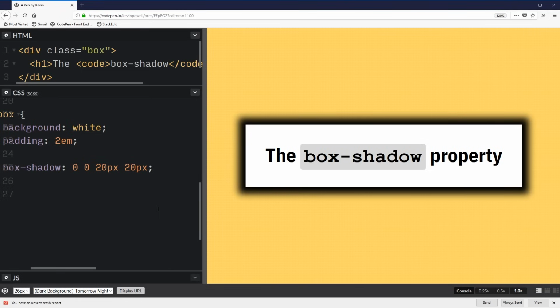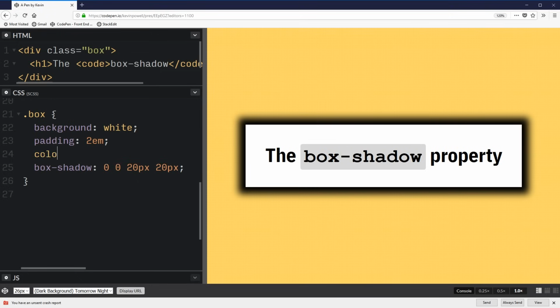Finally, we can add a color, but there are a few things to know about color before we play with it. First off, if you haven't put a color, you'll notice right now mine is black. It's possible yours isn't, because the default is not black. It's actually matching the color property, and I bet you didn't know that. If I come on here and I do color red, my shadow will actually change to red. So it's always inheriting that, except, well, not exactly. As useful as this could be, don't rely on it.